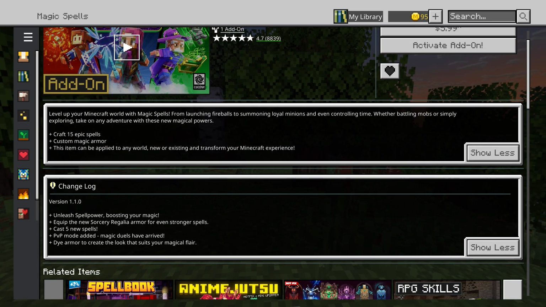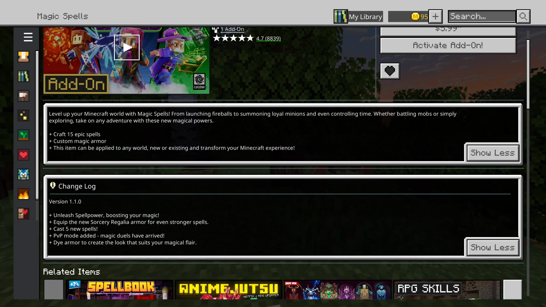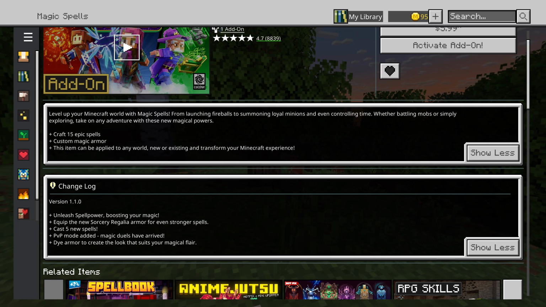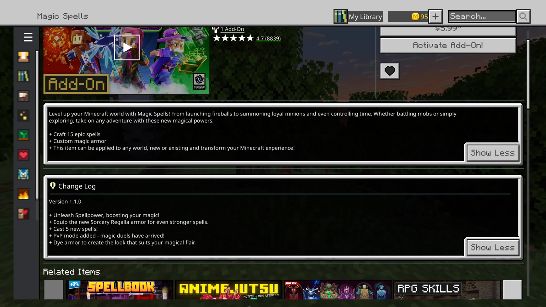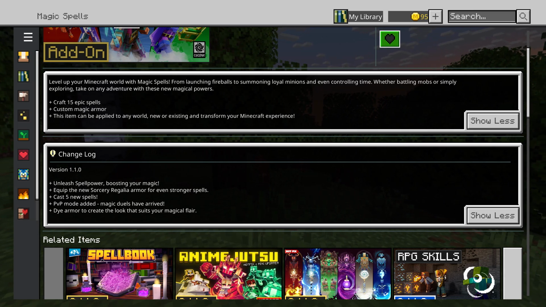And then the changelog, version 1.1. Unleash spell power, boosting your magic. Equip the new sorcery regalia armor for even stronger spells. Cast 5 new spells. PvP mode added. Magic duels have arrived. Okay. Dye armor to create the look that suits your magical flair.